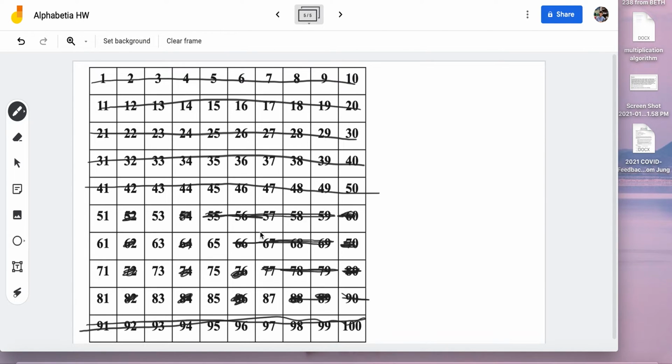Okay, now it says the sum of each digit is 15. So 5 and 1 together is not 15. It's 6, it's 8. What else? 7. Together it's 9. Together it's 11. That's 8. That's 10. That's 12. So nothing. That's 9. Together it's 11. Together 13. The only number left is 87. And the sum of these two digits is 15. So we narrow down all the way to only one number, which is 87.